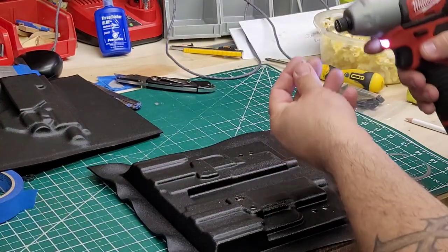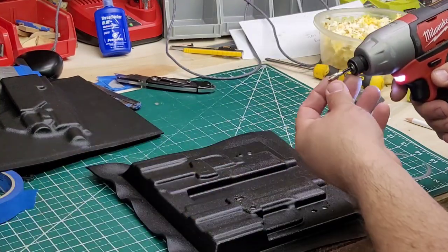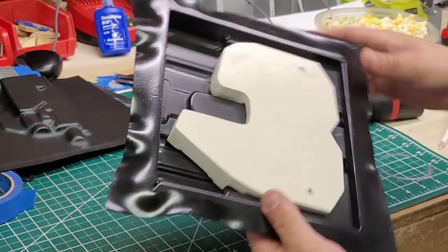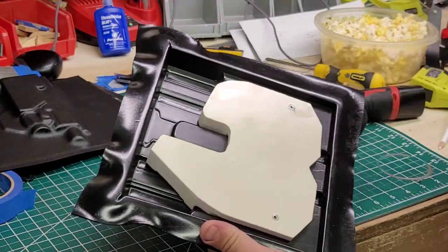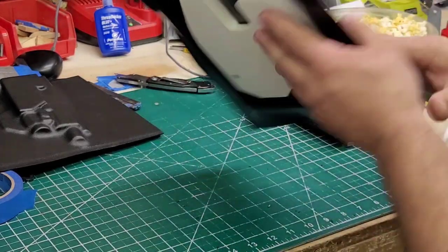Place our homemade trim jig. Screw that baby down. Awesome. And like I said, we're not going to cut the bottom because we're going to be doing that ourselves to incorporate the threaded barrel so it's covered.